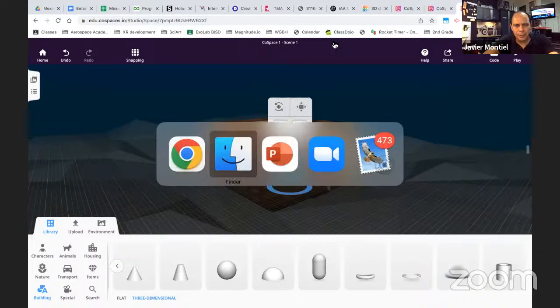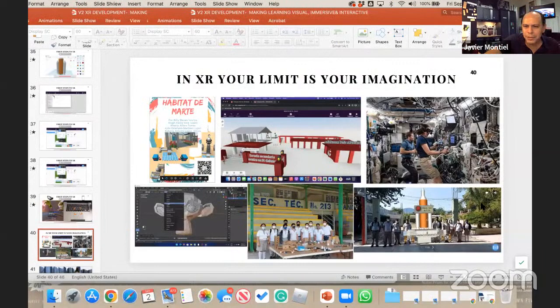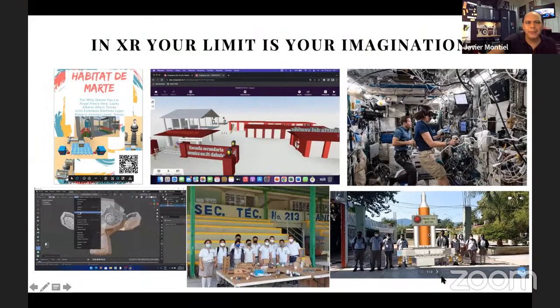And now, close to the closure of this session, I'm gonna go back again. So now, these are some of the applications that our students, our partners, our friends are working with. For example, our students have worked in the past doing research. This is a sample from one of our teachers, Professor Max from Tlaxcala. He's working with his amazing students, and he is teaching how to make Mars habitats. He even created his own school.